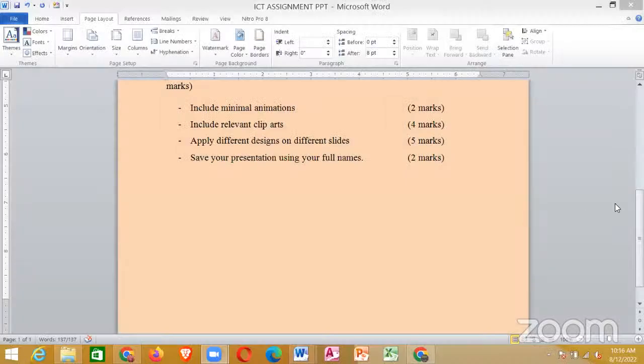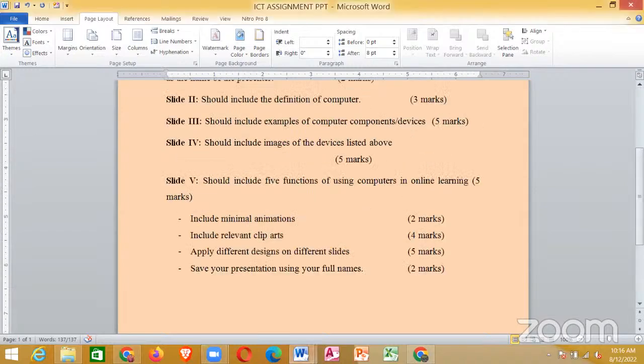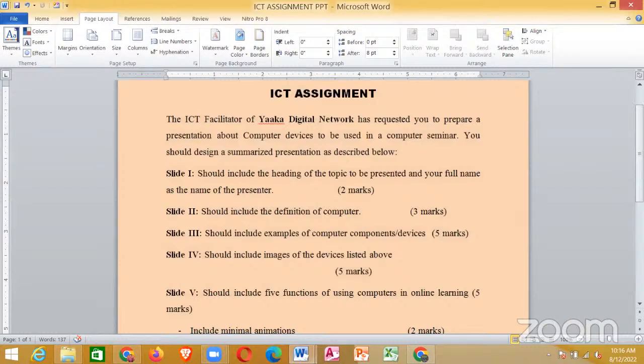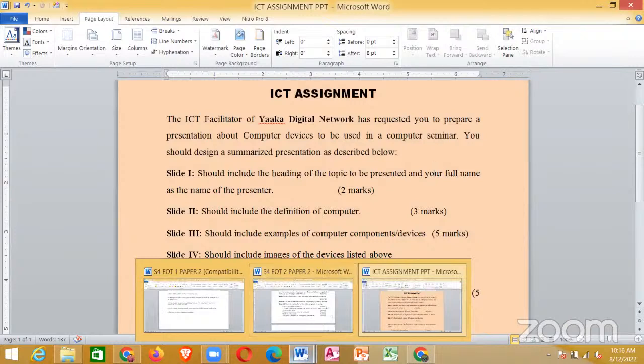Okay, that's nice. Meanwhile, let me first share the assignment, share the screen, we'll look at it, and then one of you will share the screen to solve the questions. Can you see my screen? Yes, teacher. Okay, that's nice. So this is how the assignment is, and we are going to discuss it together.